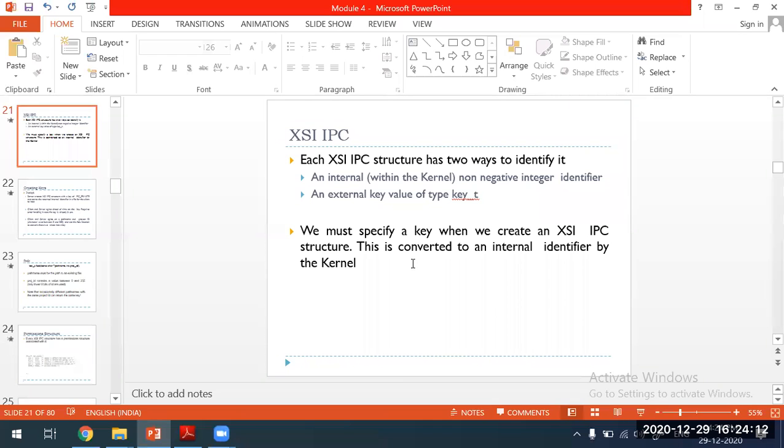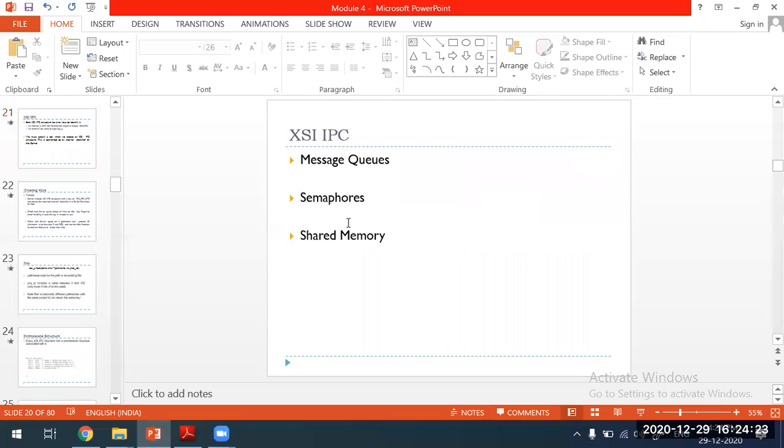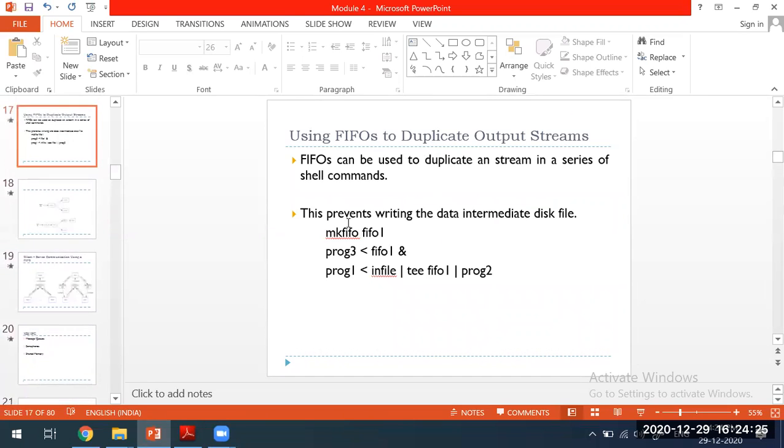Good morning, everyone. In the previous class, we started discussing inter-process communication. In that, we have already discussed two types: FIFOs and named FIFOs.